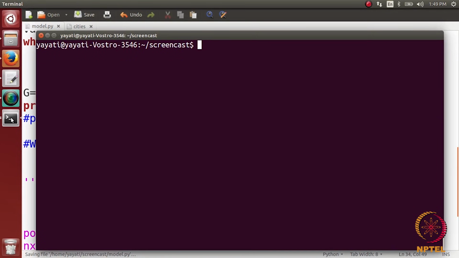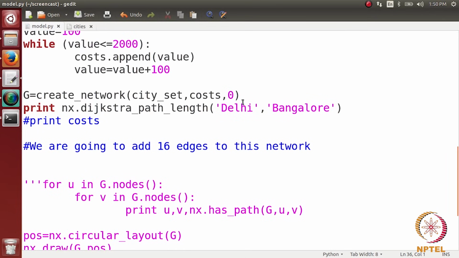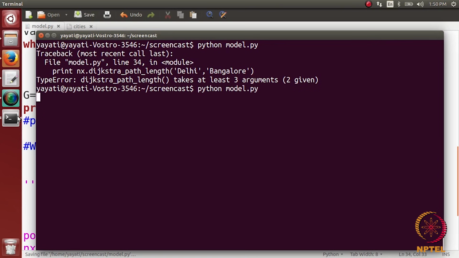Okay, just call my function here. It has given a type error that we should have given 3 arguments. What's missing here is the graph G. Now let's run it.